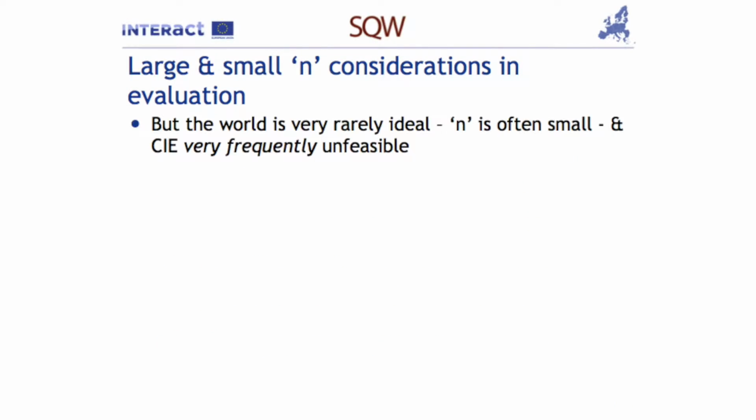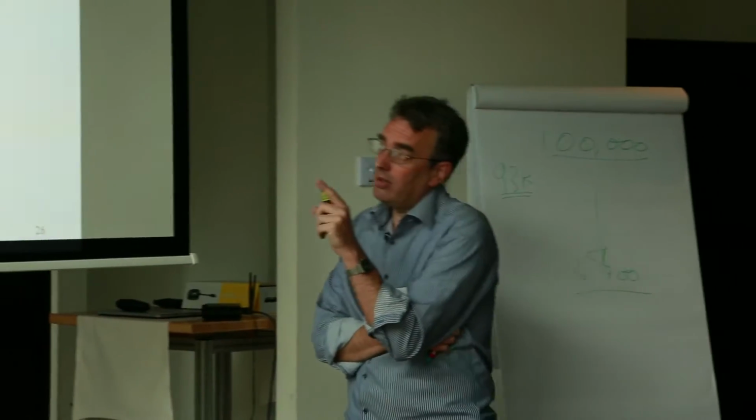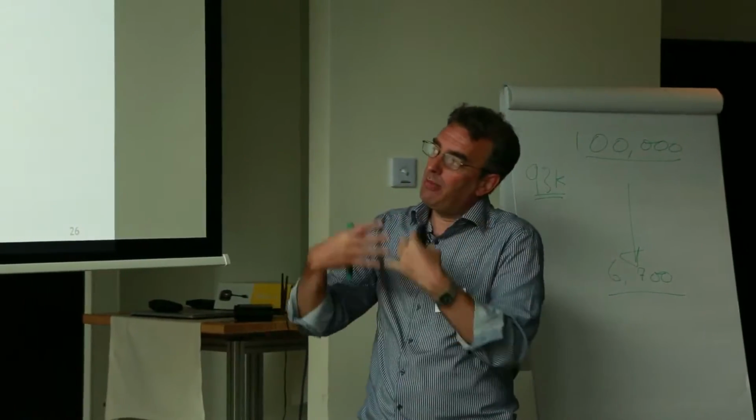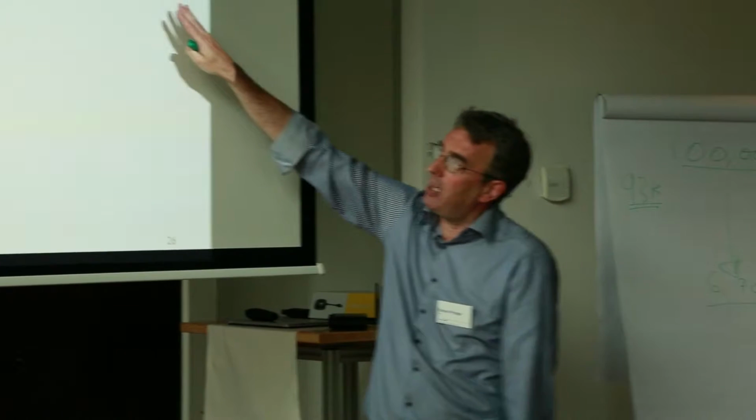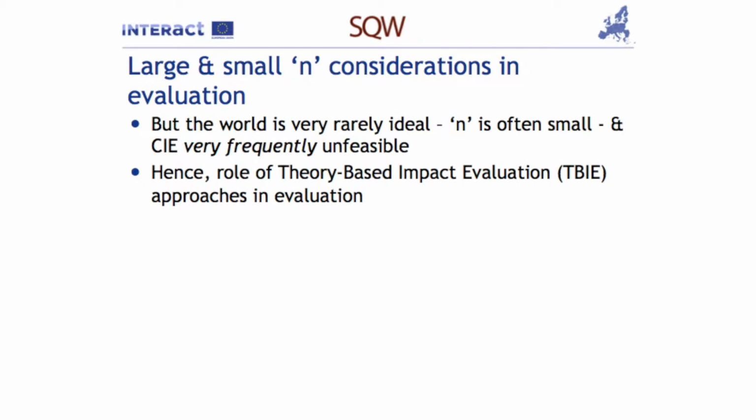Because we don't live in an ideal world for evaluation, we live in a rather messy world. Very messy. Very frequently, the numbers that we're dealing with of beneficiaries in the population are pretty small, and for that reason, counterfactual impact evaluation is frequently unfeasible. And because of that, there has been this development of theory-based impact evaluation as the alternative.